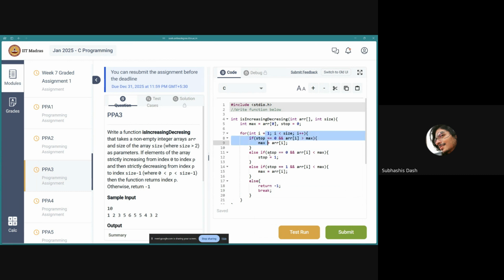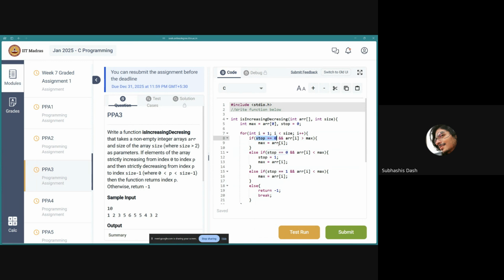Okay, so can anyone tell me why this is the logic over here? So the logic behind this sequence of if else conditions is that firstly, when we are starting, stop will be 0.